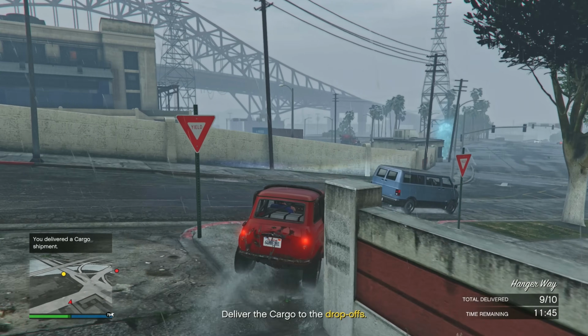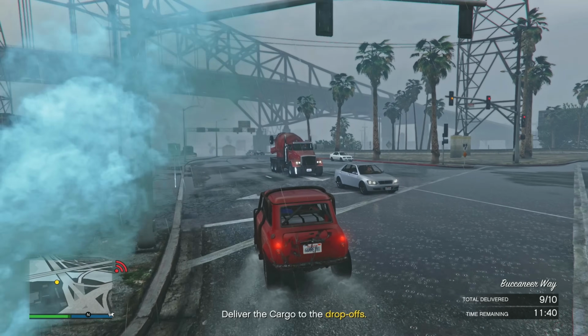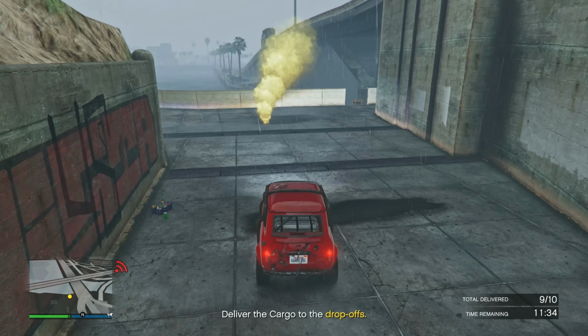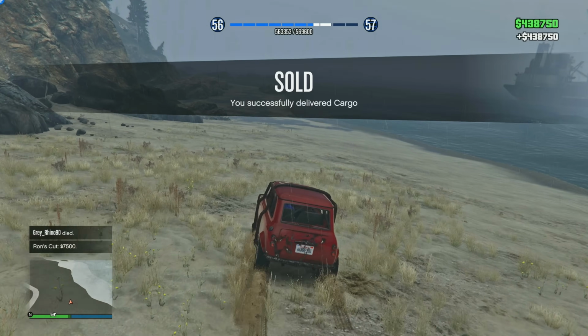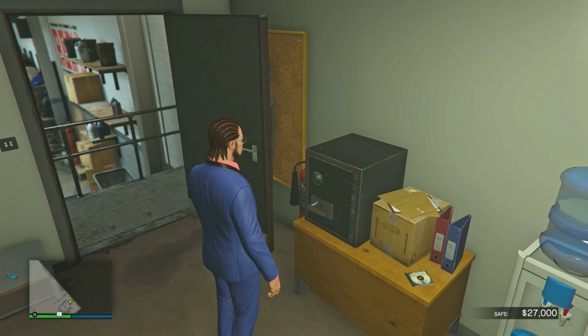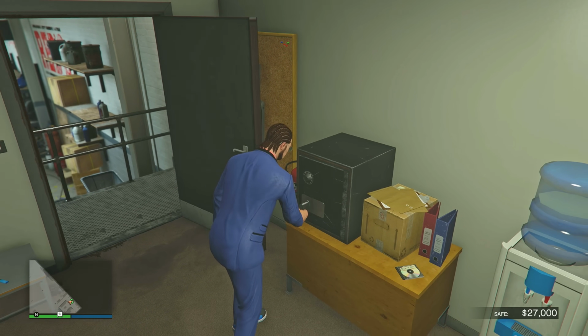And like I said, you definitely want to be in that good public lobby, because if you do a mission like this in a griefer lobby, it can be very, very tricky to do, and you definitely don't want to lose out on potentially like $500,000. So once we deliver this cargo, all we have to do is leave the area, and now we have got another extra $438,000 just by completing a couple extra missions while we waited for our Cayo Perico heist to cool down.